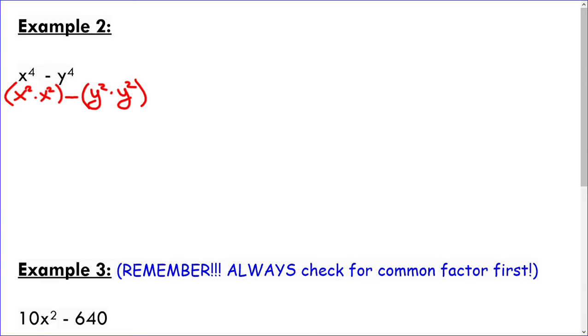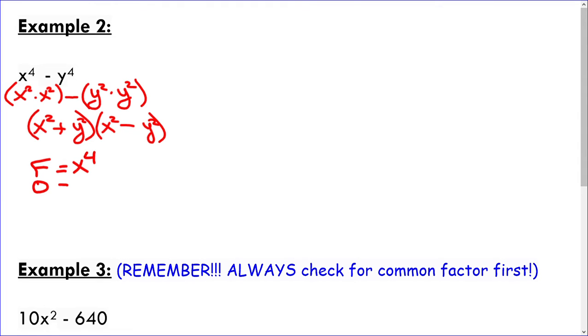Now I have a perfect square here in each one, so I'm going to open up my two brackets. I'm going to write my beginning term, x squared. I'm going to write my final term, y squared, and I'm going to do that in each one, x squared, y squared. One's going to be a positive and the other one's going to be a negative. And then I can see, by doing the FOIL steps going through this, that when I cancel out my middle two terms, they should be the same term but have opposite signs to them.